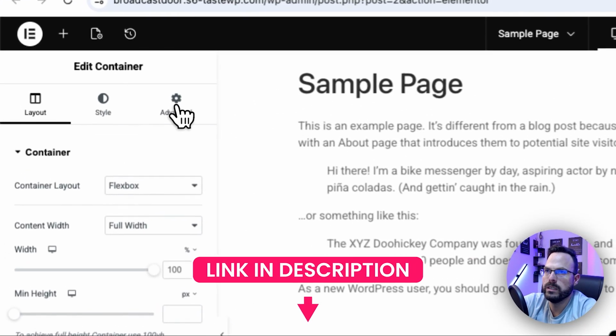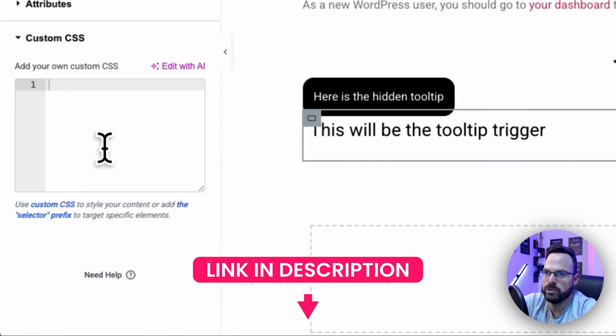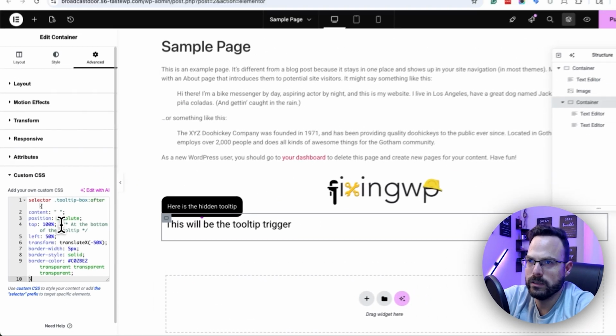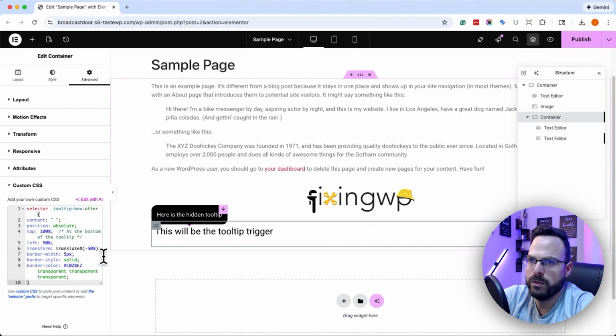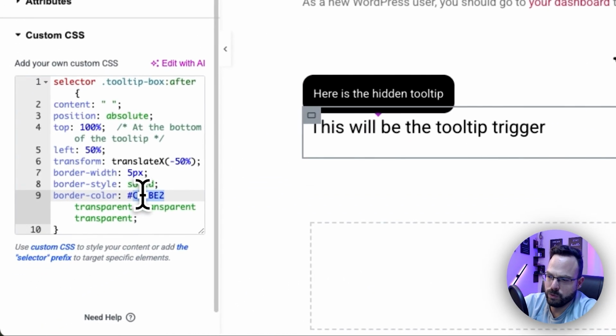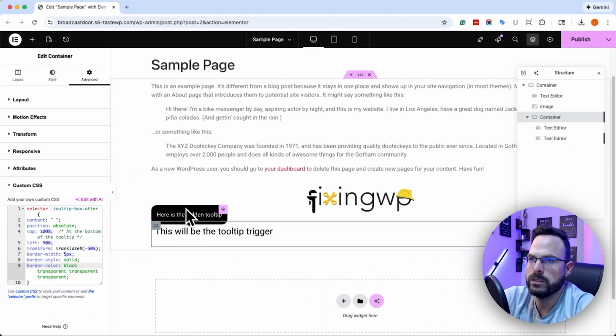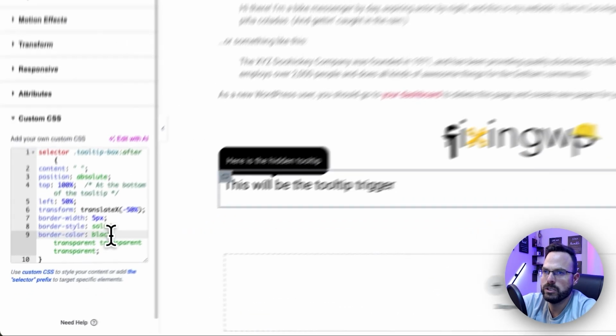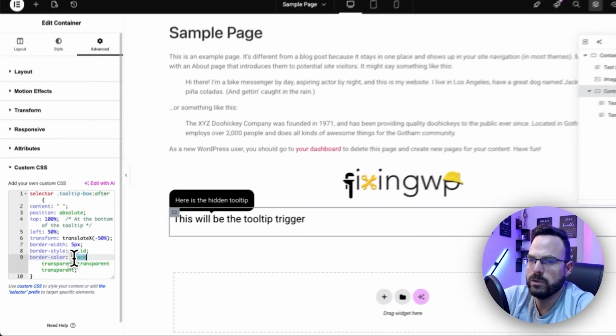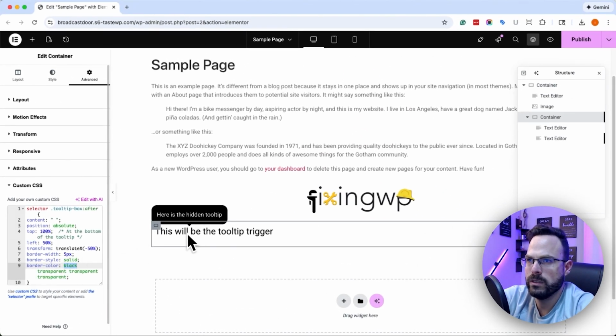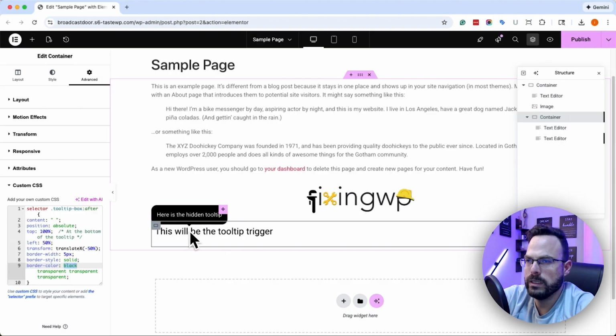I will go to the advanced tab, into the custom CSS, and paste it over here. Right now it's red, but over here you can change it to match the color of the background, which is black. If you have a different background color, just change it to match. And now it points out which element it belongs to.